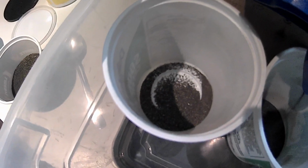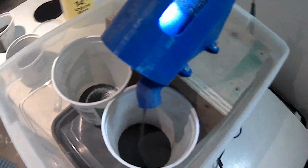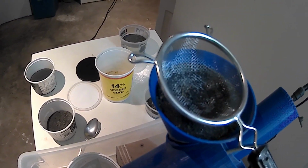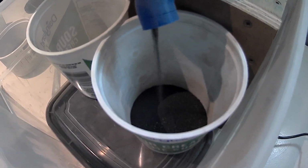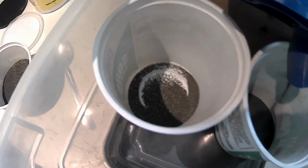There's all the stuff that's gonna... I'll probably end up running this back through here one more time. But it could be gold in that. A little bit through there at a time. And that's that. You see the color contrast though.